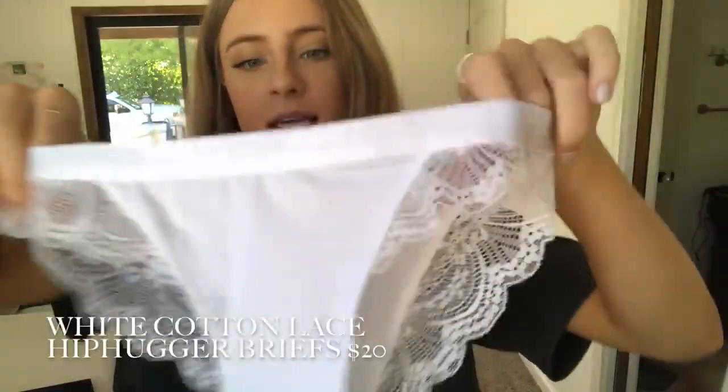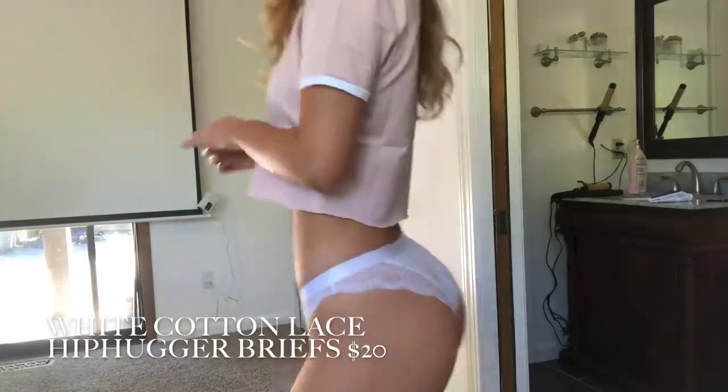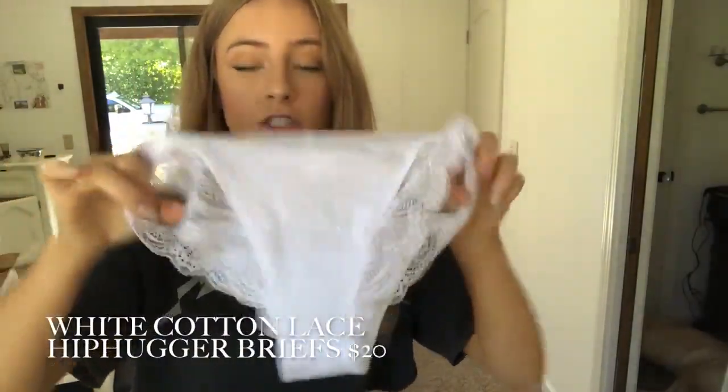This next pair is more of a brief style, so it covers up more of your bottom. I love it — it's like a design between the triangle top and bottoms, mixed with the lace design, plus their signature band at the top. The back goes from a cheeky bottom into briefs with the lace, which I love. That is such a unique design and I personally have never seen this before.